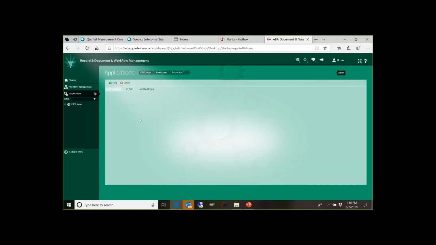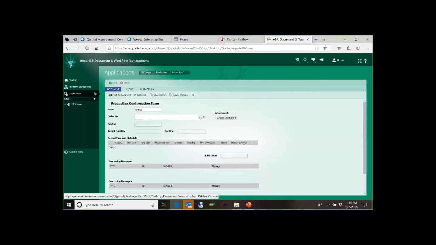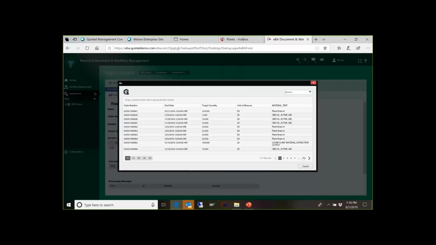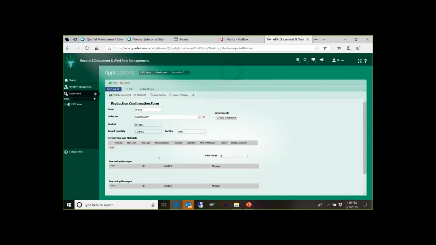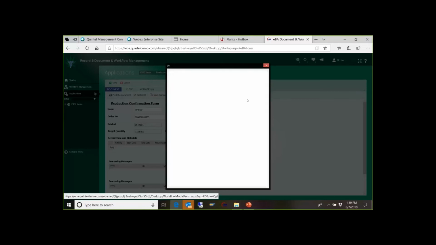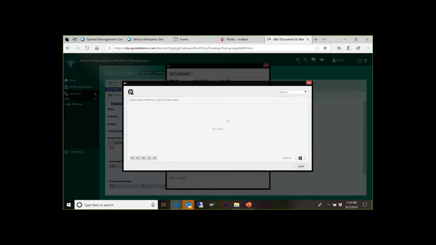confirmation. So again, just as an example, I'll put in a confirmation for a particular process that's ongoing, and I'll go ahead and select the particular process order that we're going to use for posting some activity against. And I'll go in the back and select 803. It's going to come up and say this was a product and we were targeting a quantity of 3, and I can go ahead and add in time and materials, so I can specify based upon what's been set up for the recipe for this particular product what it is that I did.